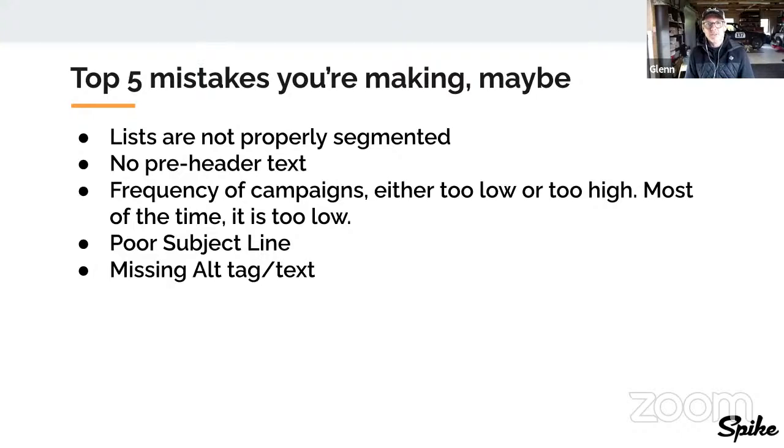But if you're a service business that probably has no reason to be sending daily, and someone suddenly starts getting all these emails that they weren't expecting, man, they're going to either mark them as spam or unsubscribe very, very quickly. So, never bombard people. Some people get quite excited about email marketing and start sending heaps of emails. But the problem with that is that they can't keep it up.